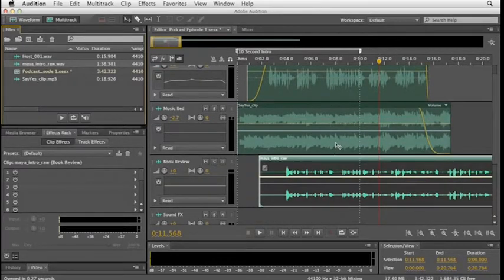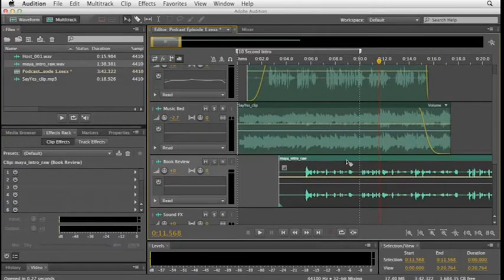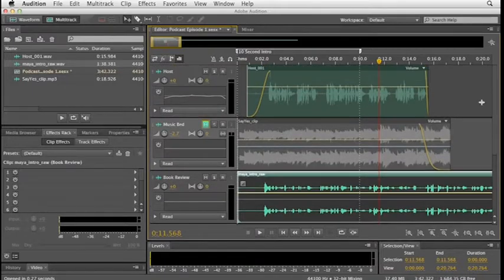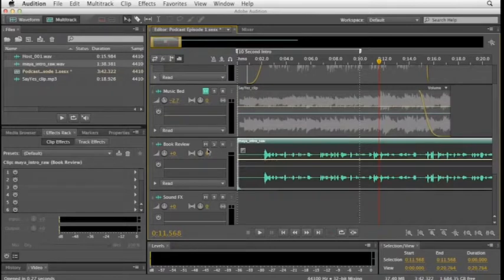So, yes, as we've seen, you can easily move clips around once they are on your track. I can drag it left and right to change when it starts playing in relation to the rest of the tracks. You can even drag clips up or down onto other tracks. I'm going to leave it butted against the left side so it starts playing immediately. And while I'm doing this, I'm just going to go ahead and mute the other tracks so I will only hear this track. Alternately, I could have of course just soloed this track too.